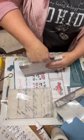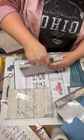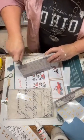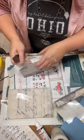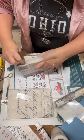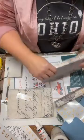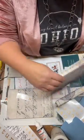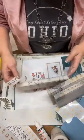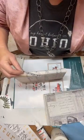I know I could probably find the Gilded floral over there, which is a turquoisey blue one with gold on it, but I don't know. But we can always do other gold accents too. So there's Happy, Curiosity. That's our top one. And Hope will be our last one here.